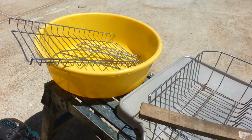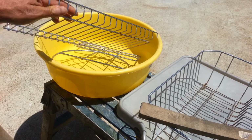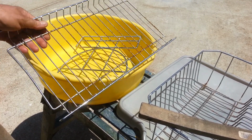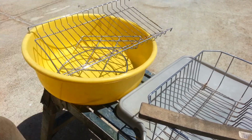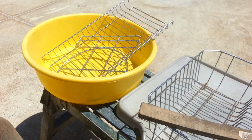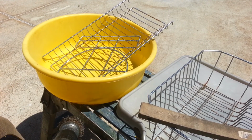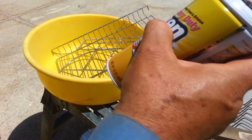You have to be careful with your skin, protect it well, alright? Look. First step, before you paint, you need to take out all the rust, it needs to come out, alright? How are you going to do it? With this and the drill. Alright, guys? All the dirt needs to come out before you spray the paint and the protection, alright? Very easy, guys. Alright.